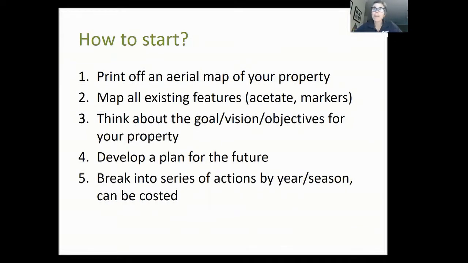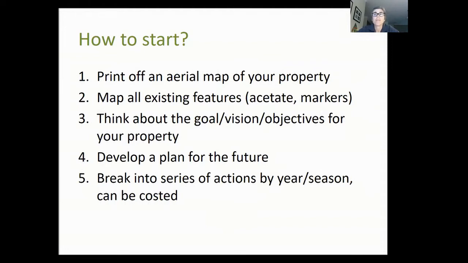So how do we make a start? I think that the first step is really to print off an aerial map of your property. So if you're lucky, you might be able to get a grant through your local Landcare group and get a printed and laminated plan developed for your place. Otherwise, you might be able to use some aerial imagery off Google Earth and get something printed down at Officeworks that you can use as a base map.